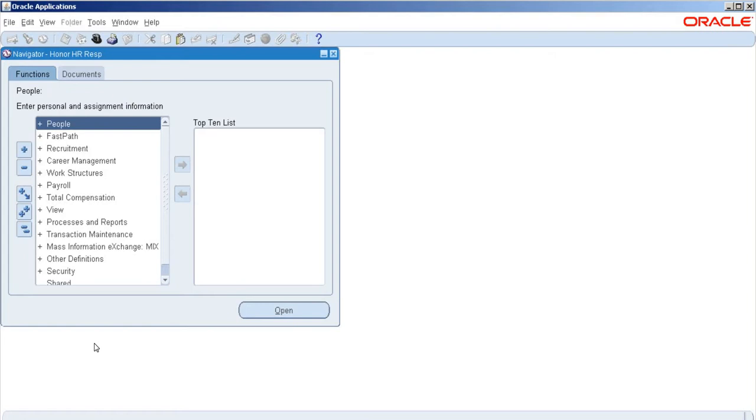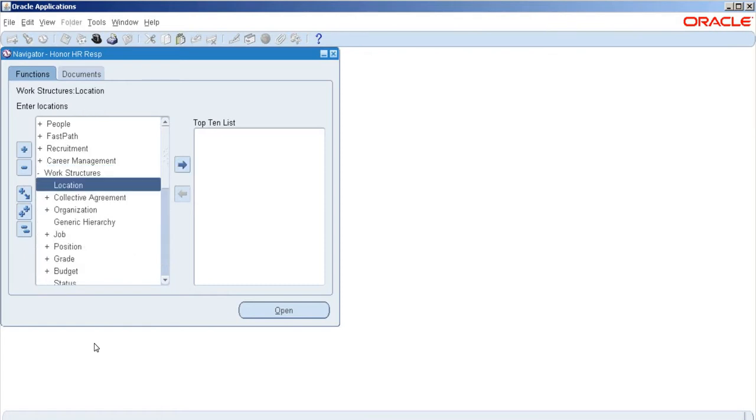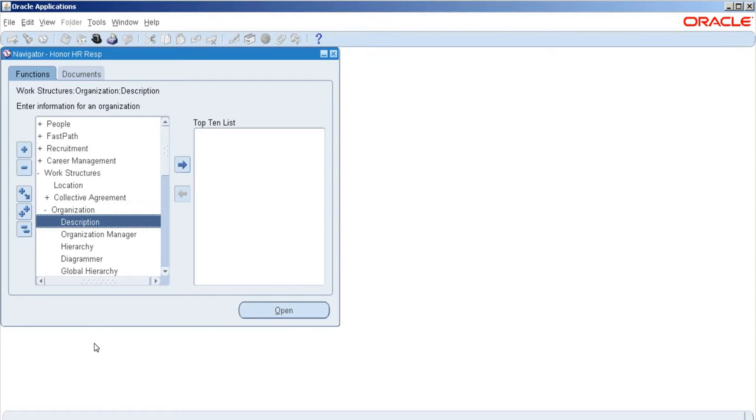See, when setting up the ledger, yes, we discussed in detail what is what, and I showed you in detail why we do the setup. But while setting up a business group, you don't require to know all this in detail. You need to know what is required to set up a business group to practice on financial modules. So only those mandatory things: organization, description. Before setting up a business group you want a location, which you can create from the location. But we'll use the same legal entity location. Work structures, organization, description.